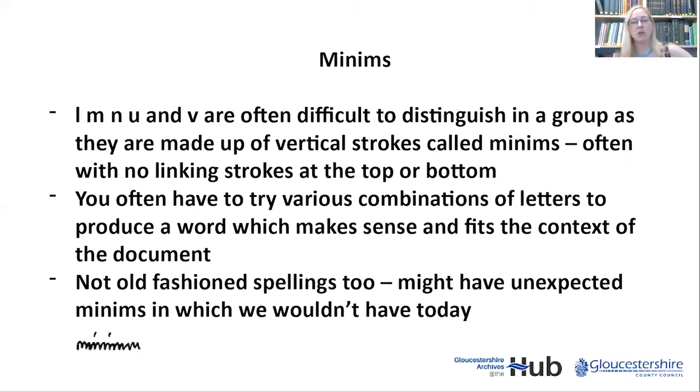Minims, my favourite. So we've got quite a few letters that, because of the way they're written in the old style handwriting, basically just up and down with a little bit of a join between them, are often quite difficult to distinguish if they're in a group because of all of the different vertical strokes that all look the same. So you have to sometimes try various different combinations of letters to produce a word which makes sense and which also fits the context of the document. And also with the old-fashioned spellings, you might have a lot of minims in a word which isn't spelt like we would spell it today, so we wouldn't expect that many minims in that word.